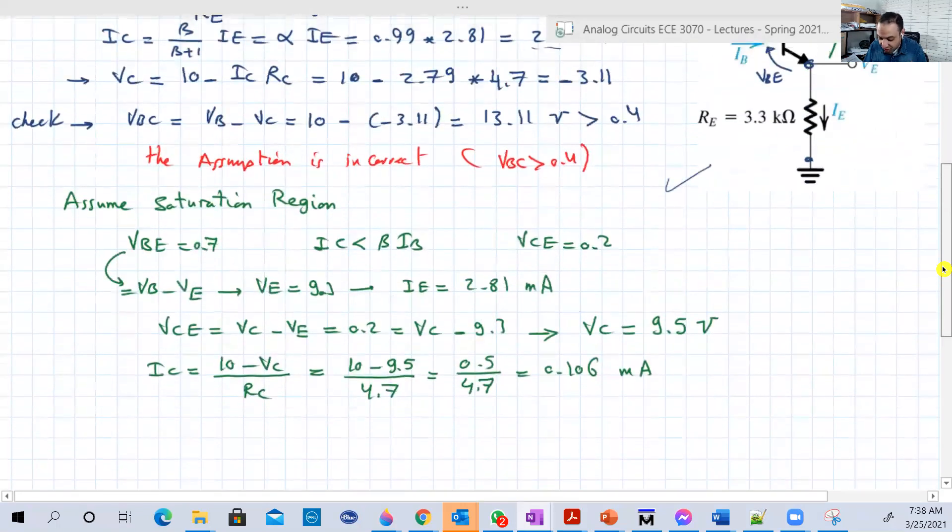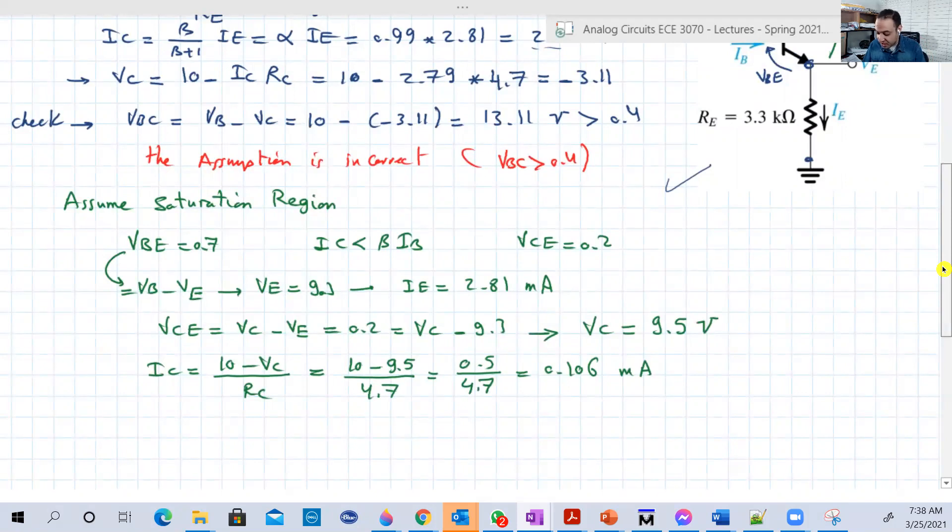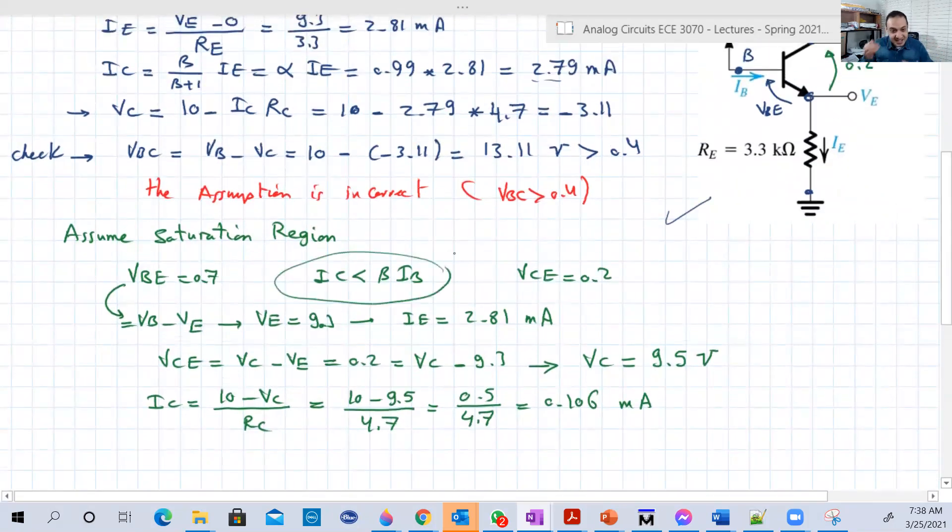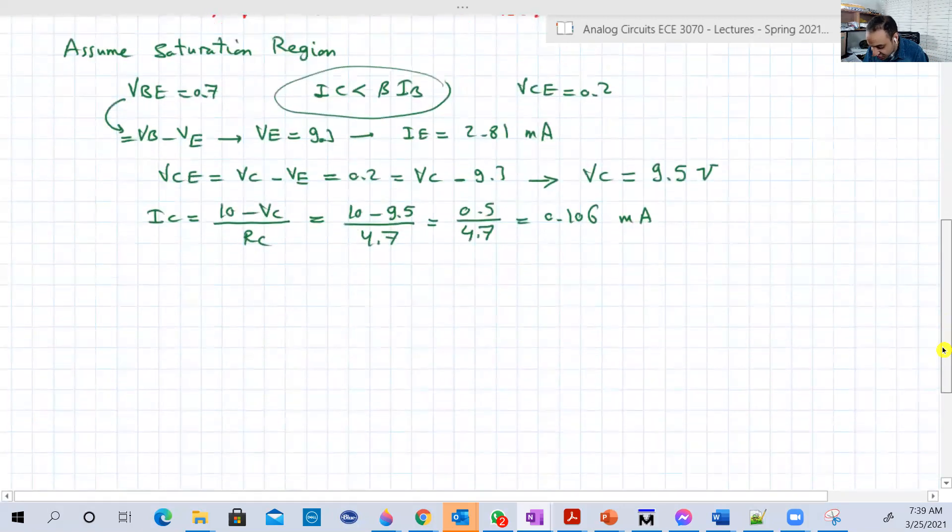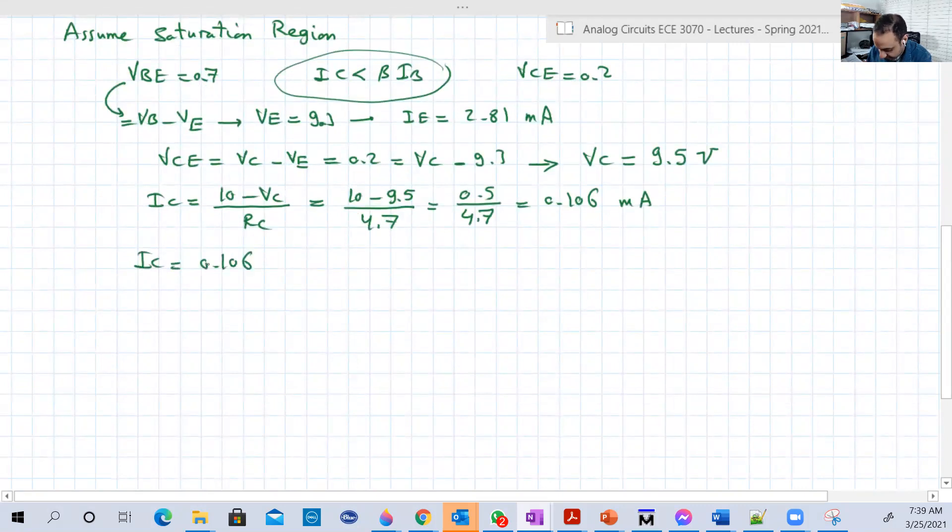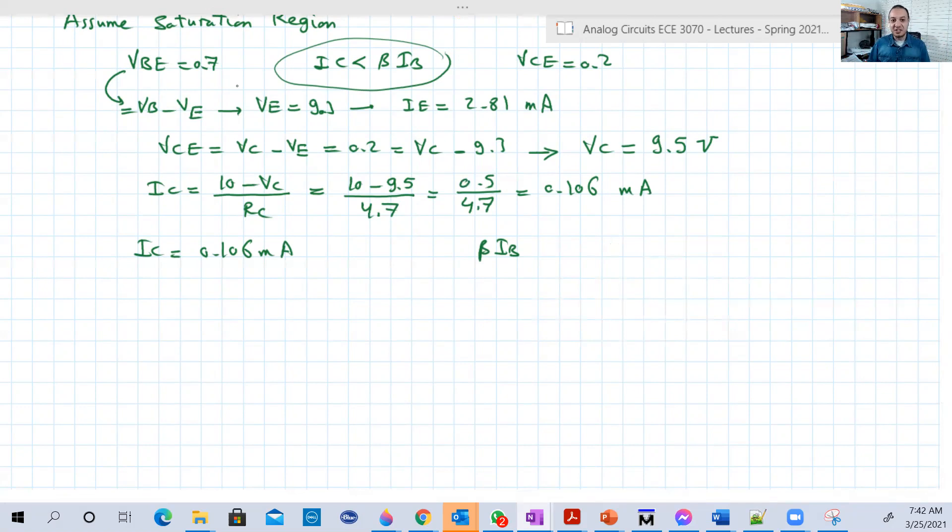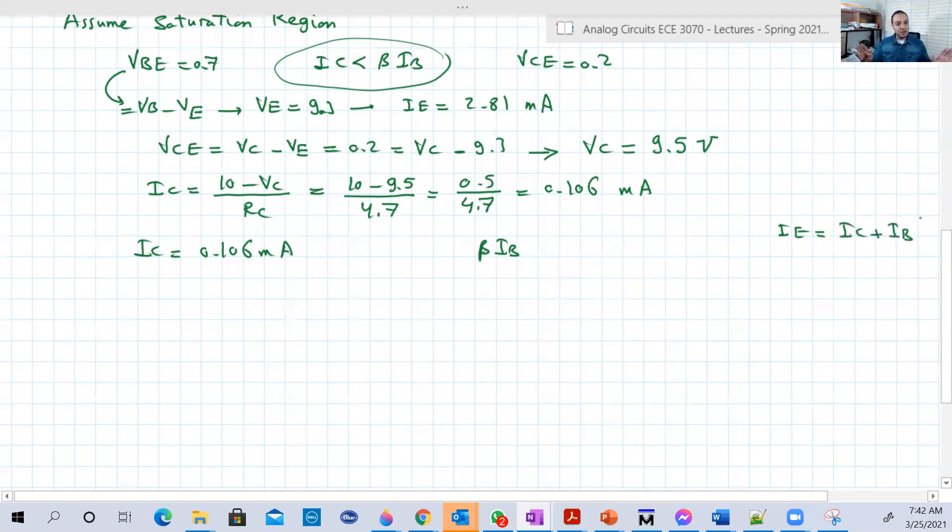And it's a moment of truth to check that we are really working in the saturation region. So now is the moment of truth. We should check now if we are really working in the saturation region. And our check is basically we check that condition: IC should be less than beta IB. So let's do that. IC we know it, it is 0.106 milliamperes. How about beta IB? We don't know IB, but we still have equations that we didn't use. That IE, all the time, saturation, active, or even cutoff, it will be 0 plus 0 equal to 0. That IE is equal to IC plus IB. This is working in all regions. This is valid in all regions. So beta IB is basically beta, and the IB from that equation is IE minus IC.